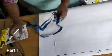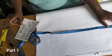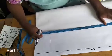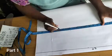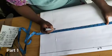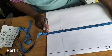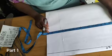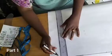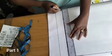So like I said, I'm working with bust points. My bust point I'm working with here is 14 inches. So from the shoulder, I'll take my 14 inches and I'll mark. And the under bust circumference I'm working with here is 19. So you can see this is a super plus size. And the front length is 21. So the under bust is very close to the front length. So this is it, and I make my vertical lines.